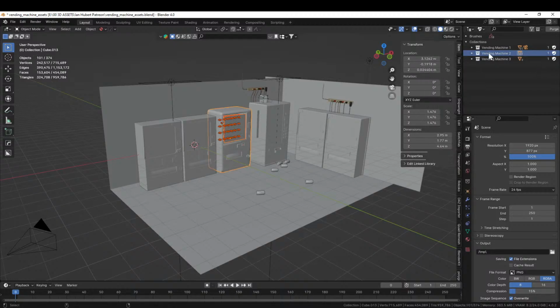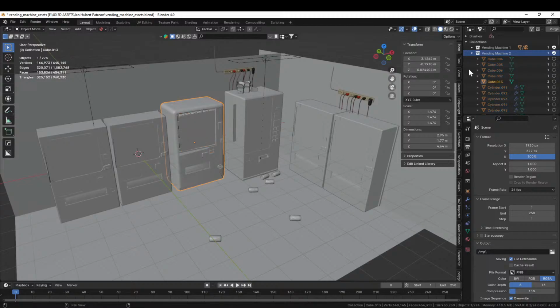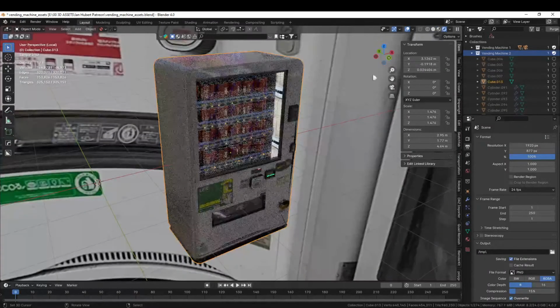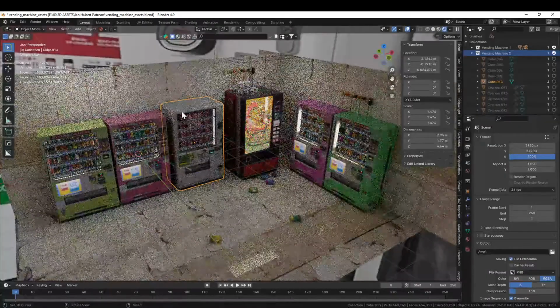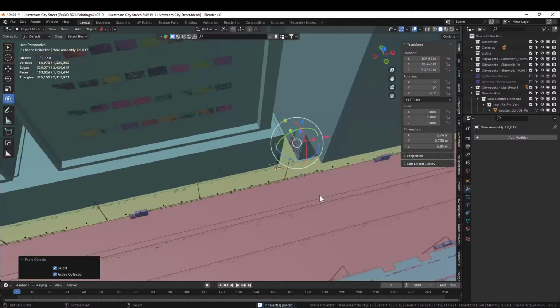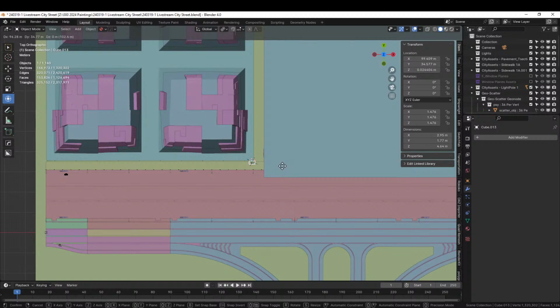Control C. Control J. Join those together, right? Yeah. Copy objects. Let's put it here. Control V. G. Bring it over.